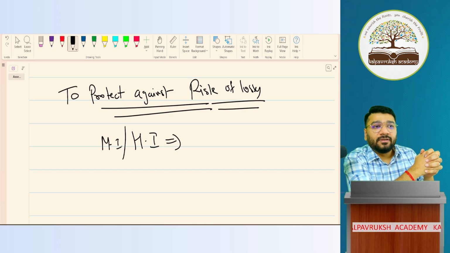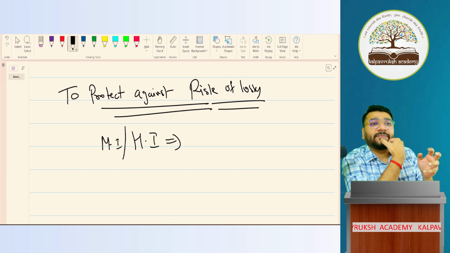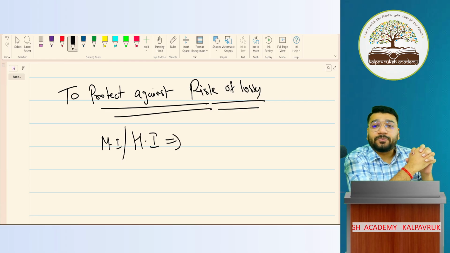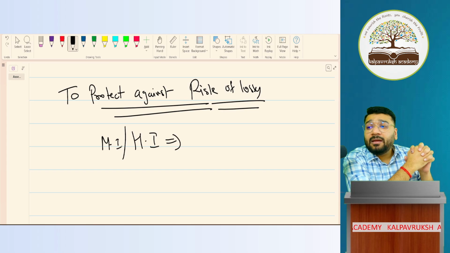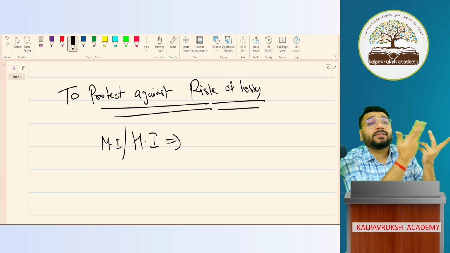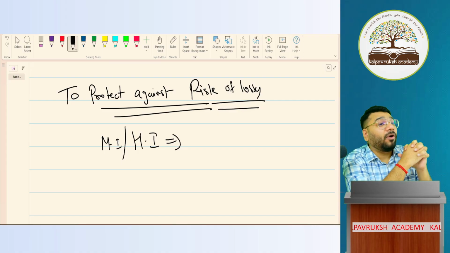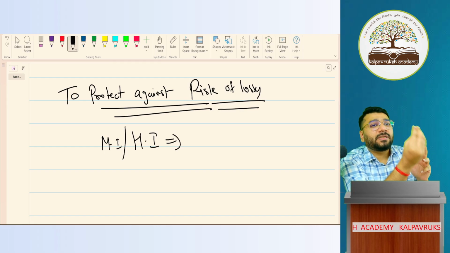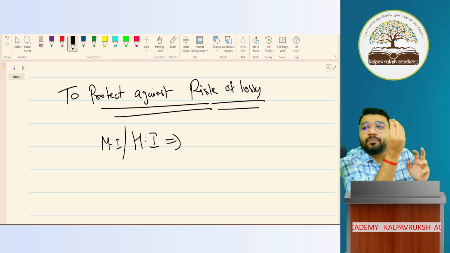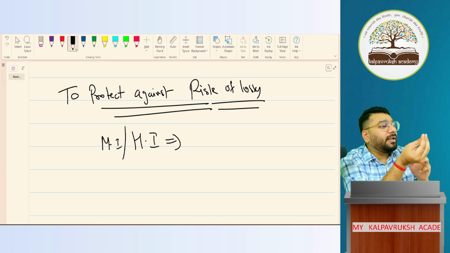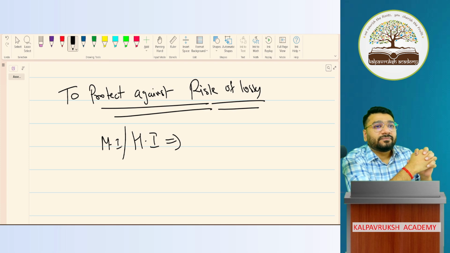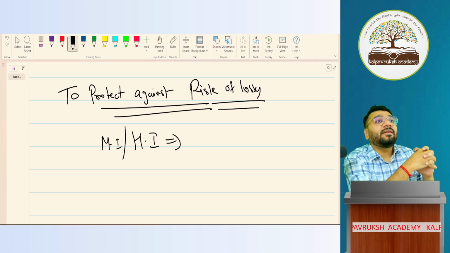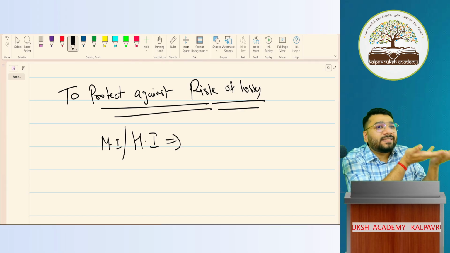Yes. Best example, the COVID period. In the COVID period, so many people were hospitalized. People were paying bills of as much as 2 lakh, 3 lakh, 4 lakh, 5 lakh rupees. Some people paid 10 lakh rupees for getting admitted to hospital. For a normal middle class person, all of a sudden a 10 lakh rupees hospital bill, how would it feel? It's a big risk, no? What is the risk? Risk of losing 10 lakh rupees. Risk of loss.